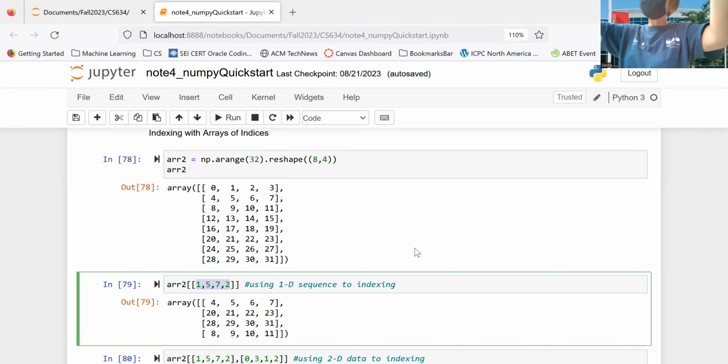If you have a 2-dimensional array and you do the indexing, the result can still be 2-dimensional. It just reduces the x dimension or y dimension's number. So over here, for this indexing, you reduce the original from 8 by 4 to 4 by 4.